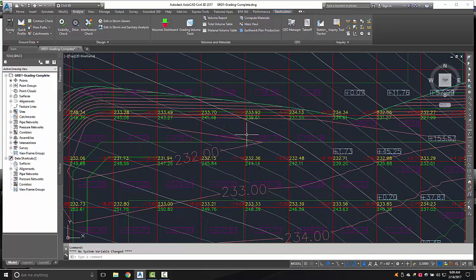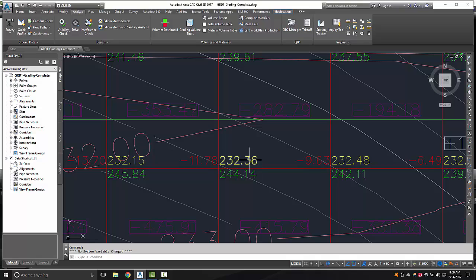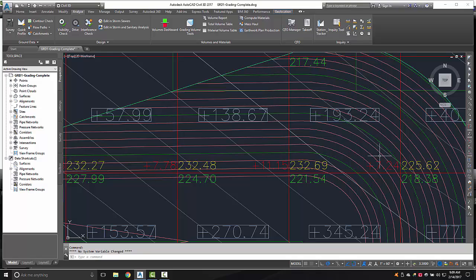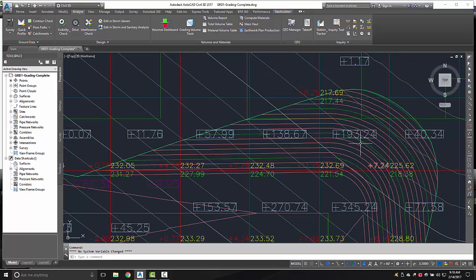Of course, we have our grids. We have our finished grade elevation at every intersection of the grid. Existing elevation, difference, whether it's a cut or a fill. Here's fill with a plus sign.